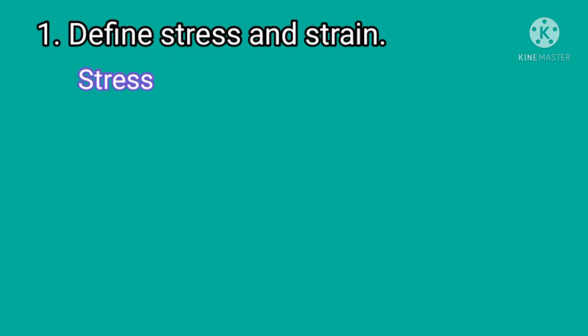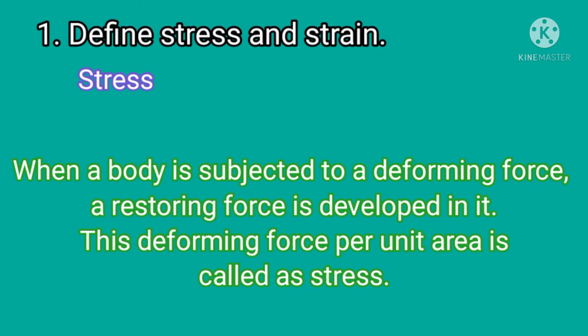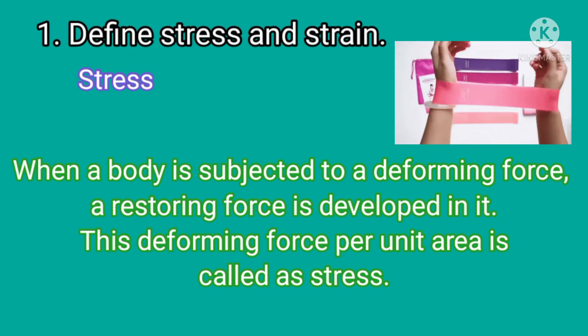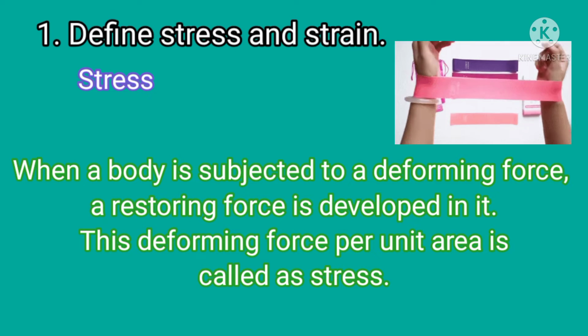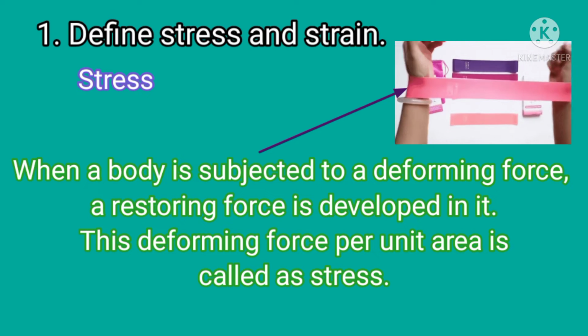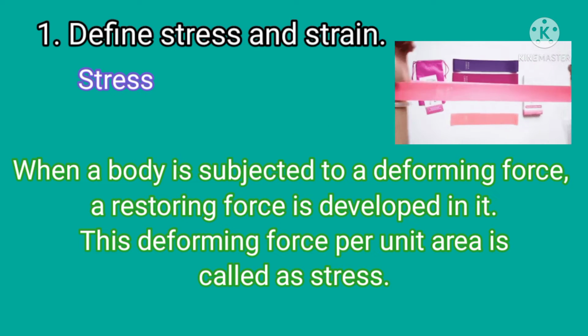First, let us see what is stress. When a body is subjected to a deforming force, a restoring force is developed in it. This restoring force per unit area is called stress. Look at this example. There is a deforming force applied on the rubber band. That force makes the hands come closer. That is the restoring force.